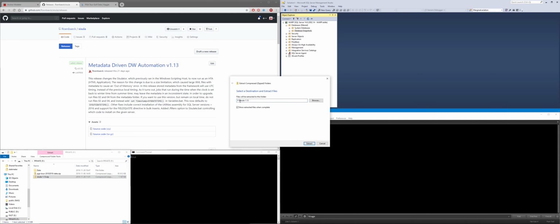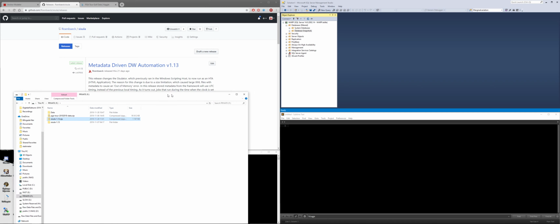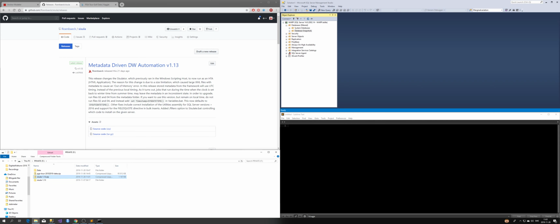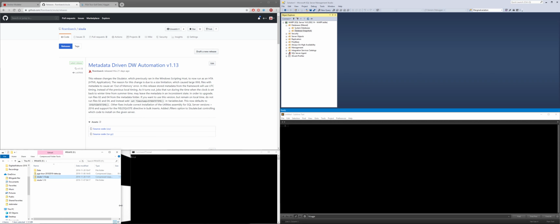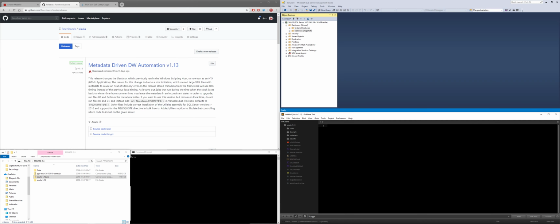This actually unzips into a folder, so I'm going to just remove the path, extract it, and there it is. I don't know why it does that, but it removes the sizing of the windows that I've set up so nicely. So I'm just going to move that back there. I'm going to open this here because we'll be editing some files. So let's go back there. It's the framework folder, and here it is.